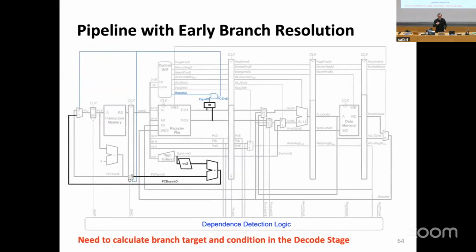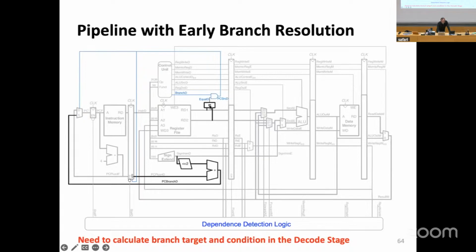Okay, now let's try to make this a little bit better. We want to resolve the branches a little bit earlier. We can actually do that at the expense of some things. So for branches, you actually know the register values. So let's look at the branch equal, right? Branch equal tests 2 registers, register 1, register 2. You compare the 2 registers. If they're equal, you basically set the program counter to the target PC that you calculate.